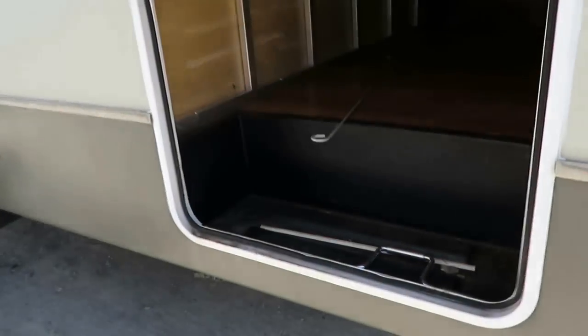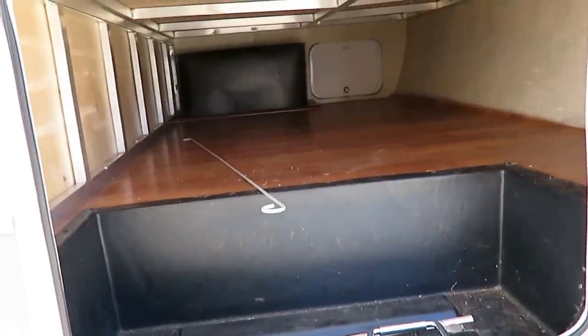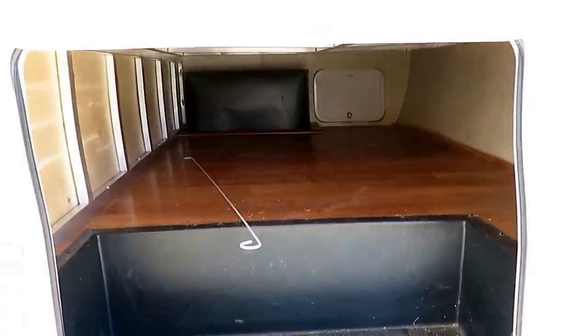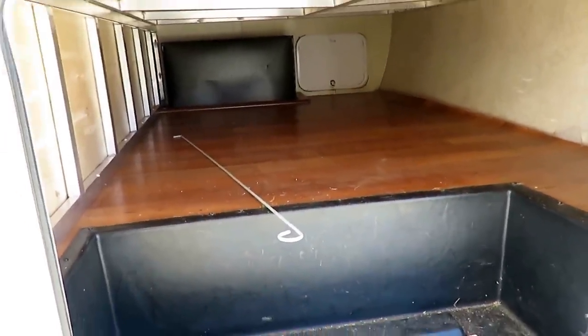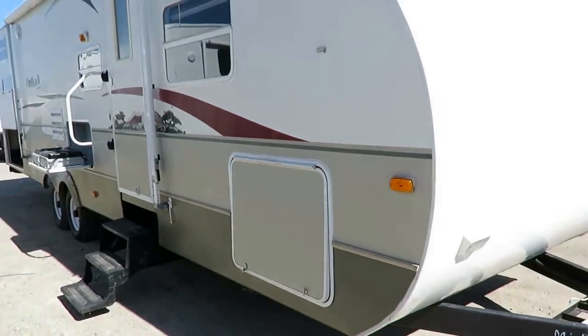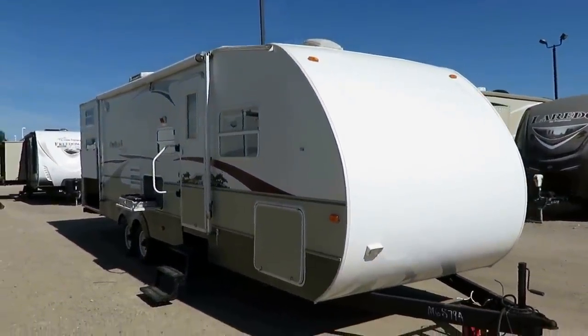It does have some benefits, because they're able to offer an extra little bucket of storage down here. And check out this gigantic front pass-through storage — it's absolutely huge. Gentlemen, when you get in trouble with your wives, you could sleep down here, and frankly you could be doing worse. Front decals, like most of the decals on the trailer, have been faded.